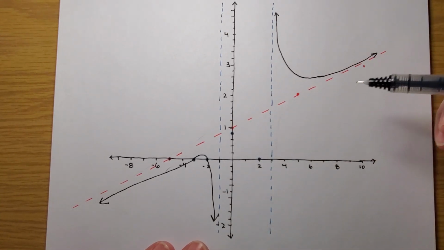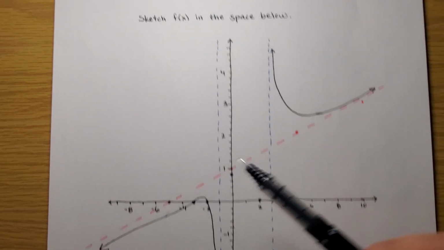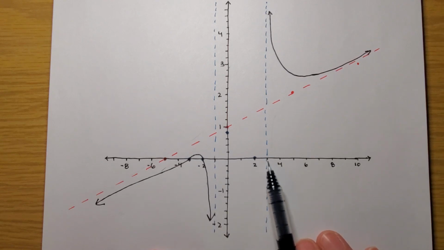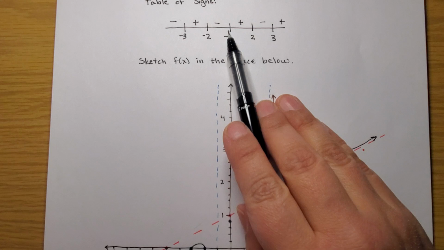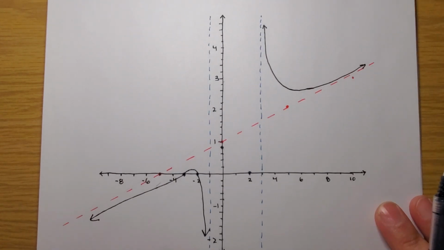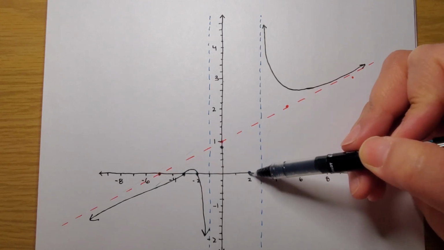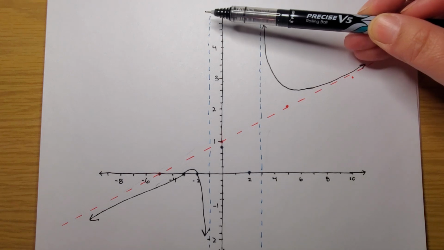You can ignore it in the middle, basically. It's just going to depend on what that table of signs tells us. So my asymptotes now are between -1 and 3, and I notice there's this x-intercept of 2 here. So between -1 and 2, it's positive. So that kind of makes sense based on our y-intercept here. So between this point and this one, it's positive, so it has to be above the x-axis.